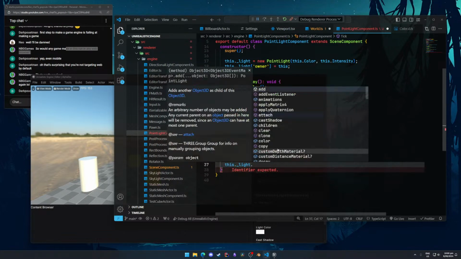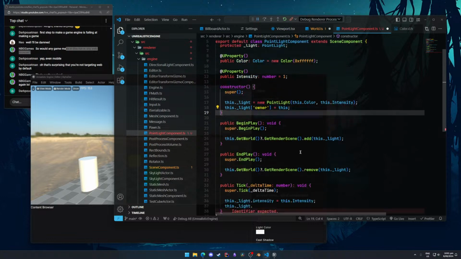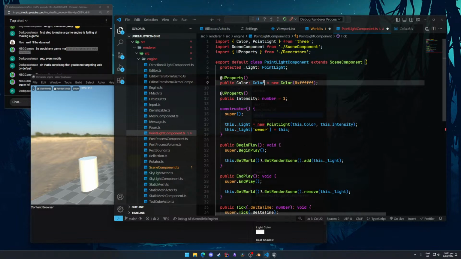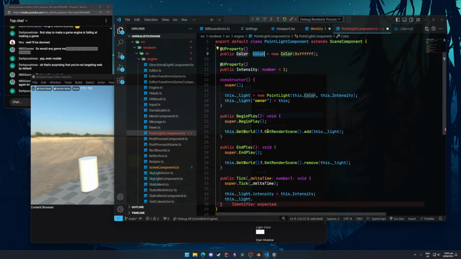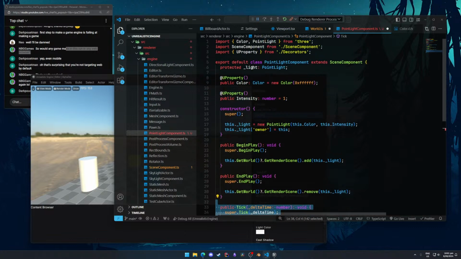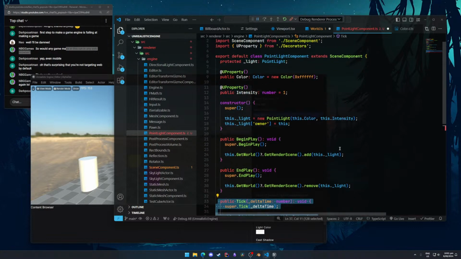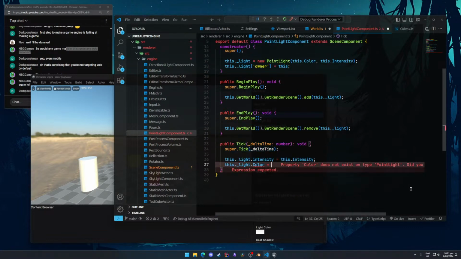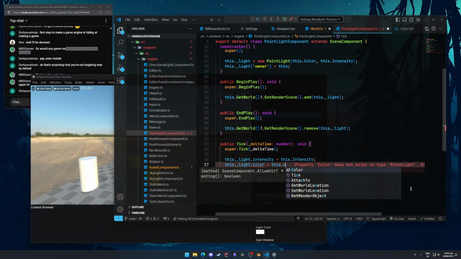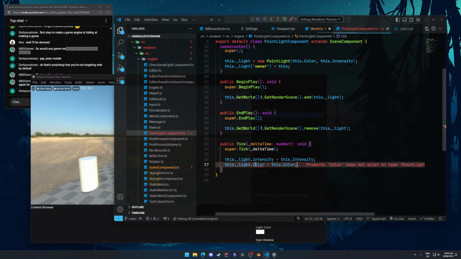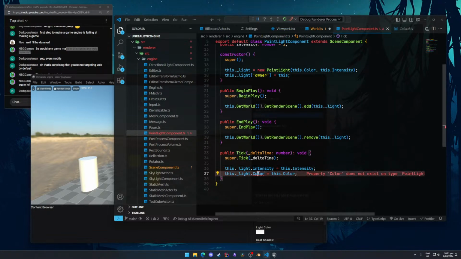I'd imagine pretty high, because every tick is currently 155 times a second. Even though I'm just setting a variable, it still has to run this function. Actually, that's a good point. I should make it so that you can opt out of tick in the constructor and it just won't call it. That would help with performance. Light dot color.